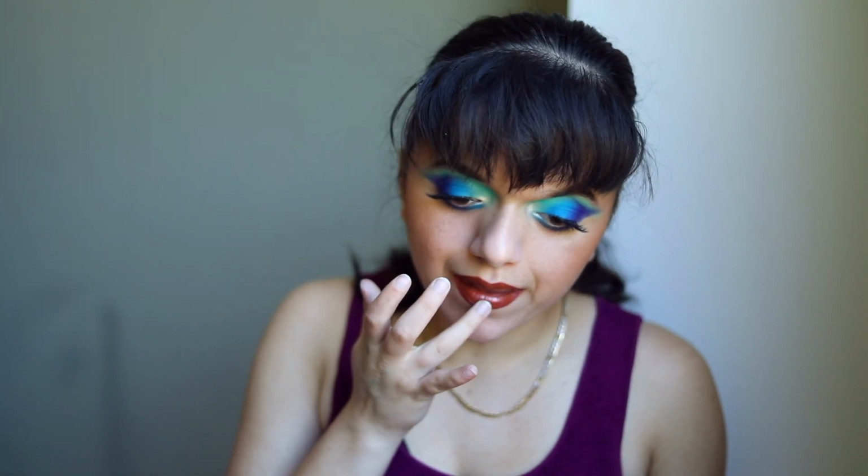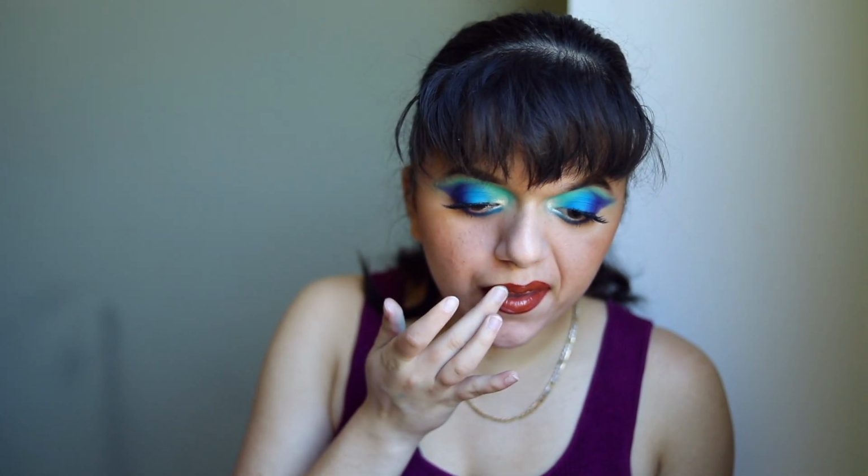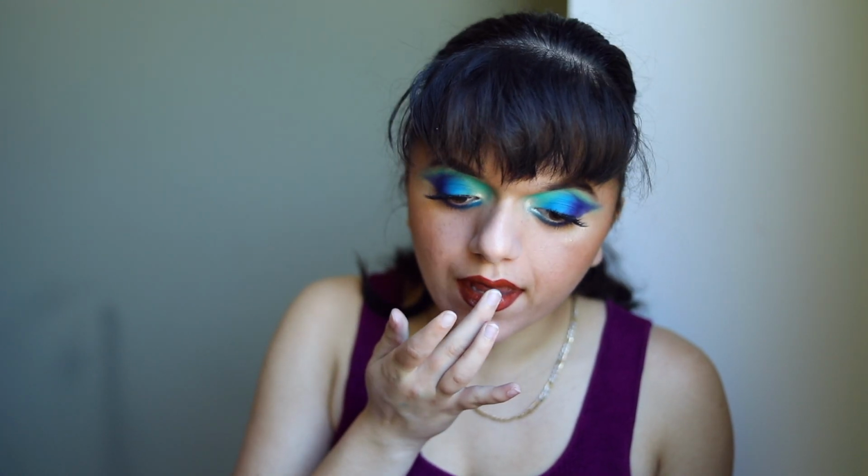And then on top, I'm going to be using my Jordana Holographic Lip Gloss. This is a very light, almost clear shade with a pink reflect. It's actually quite beautiful. Okay, so I feel like this lip combination, this warm brown combined with this really cool tone eye, is super interesting, and I really do like it because the two are kind of supporting, bolstering each other. I'm really enjoying it.